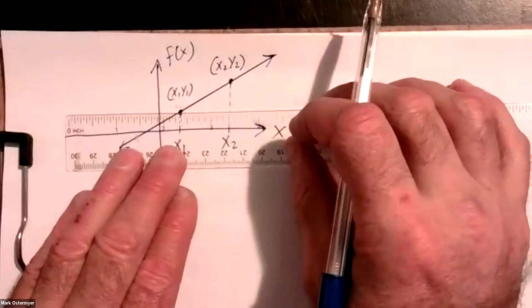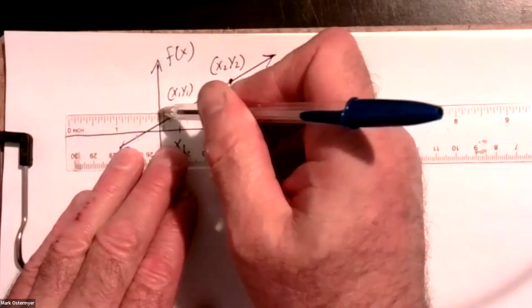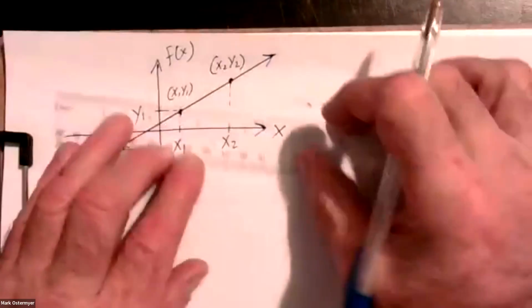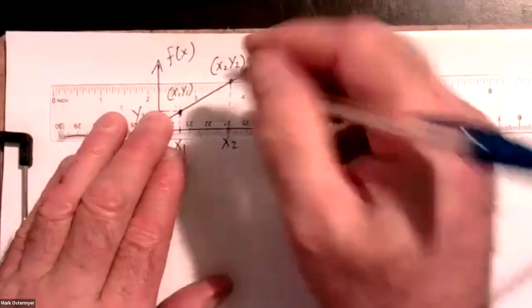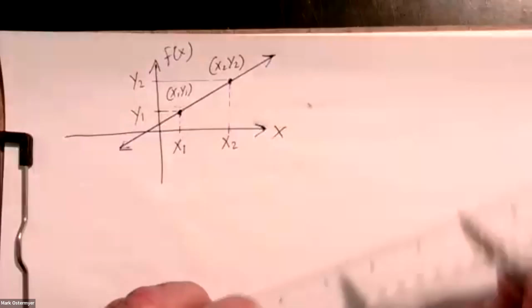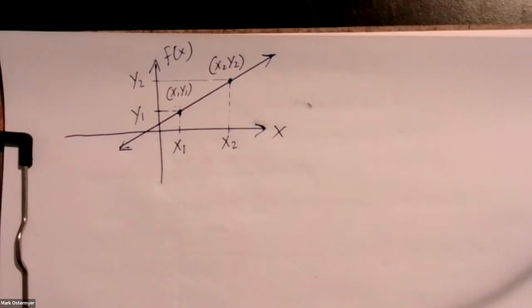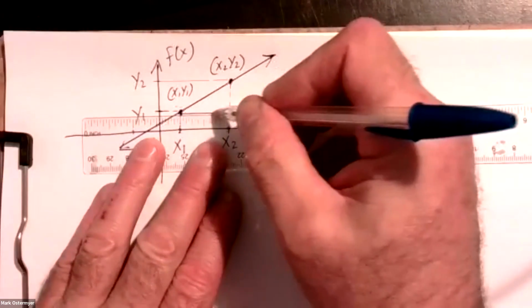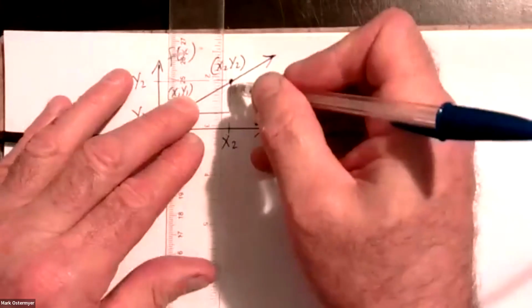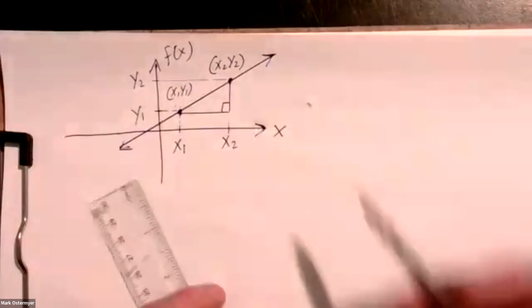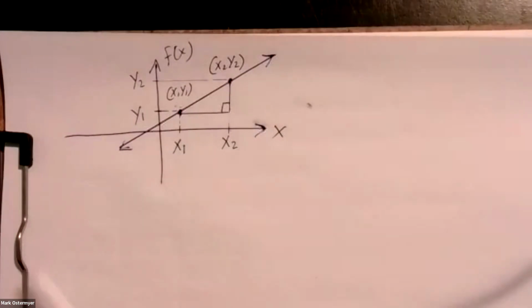Projecting these points horizontally back to the y-axis, project this one back over here, it would strike the tick mark of y sub 1. Projecting this point back to the y-axis, it would strike the tick mark of y sub 2. Do we understand this picture so far? I'm now going to build a little right triangle here. And here would be a 90-degree angle, or called a right angle. So I have a little right triangle here. Everybody see the right triangle?